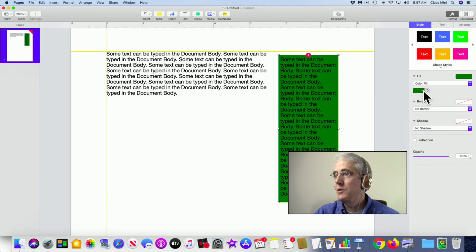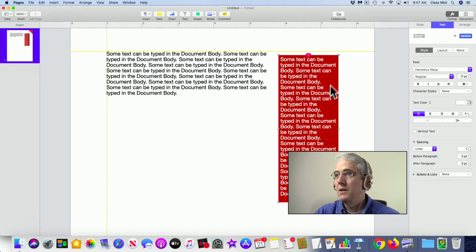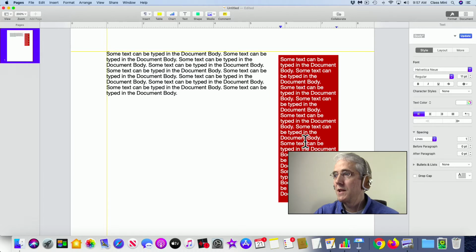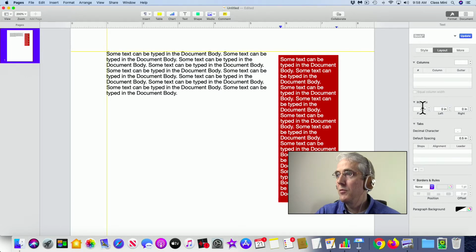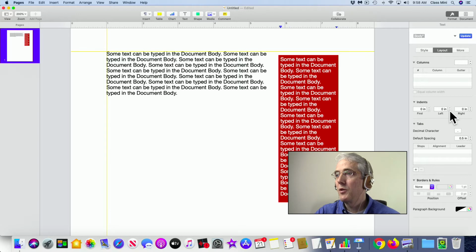And if I do choose a darker color like that, then I'm probably going to want the text to actually be a different color. So I would need to come over to the text section and change its color. This text box actually has its own margins somewhere, and I'll have to poke around and find those margins. But here we go, we've got indents. That's the first line indent. If I do up for the left, that's going to force the text in a little bit over here. So you can have margins for little boxes.